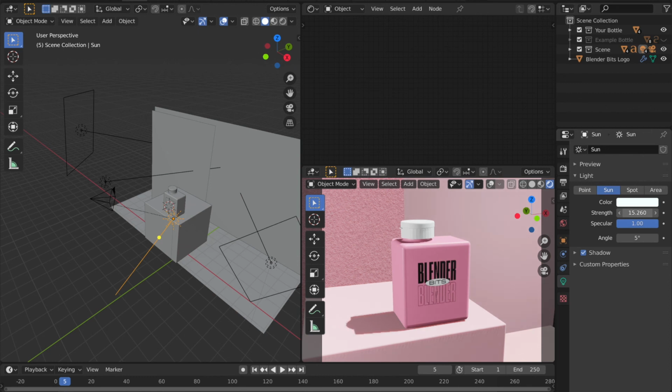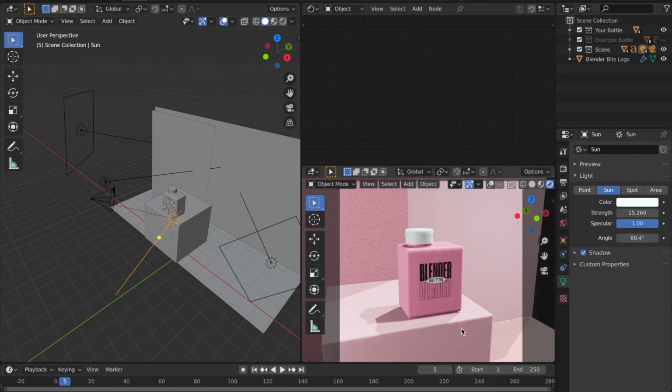So that's the strength controls the brightness, and then angle controls where the sunlight is going to go. So you can kind of see the hit's different. So you could play around with the shadows. But I think I liked it at that, was it 5? Yeah, play around with that.